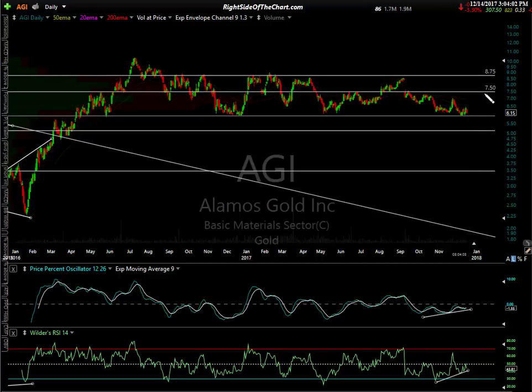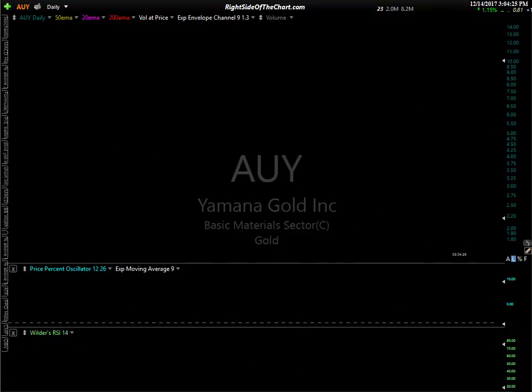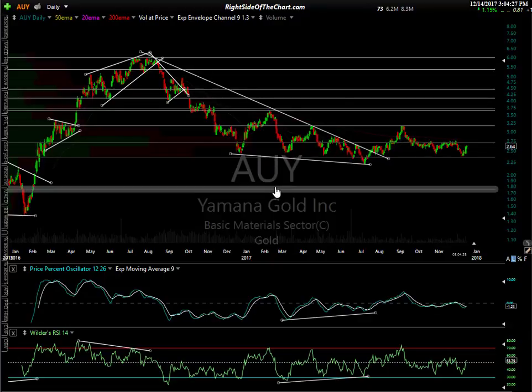I should clarify that if you're interested in this one, or if I add it as an official trade, I'll put some intermediate targets, but I think longer term, you can see that's been the pattern. Come to the bottom of the channel, go up to the top of the channel. So for a 50% upside, you can give yourself a 10, even 12% stop loss and still have a very favorable risk to reward ratio. Just keep your position sizes kind of light because these miners are very volatile, as you probably know.